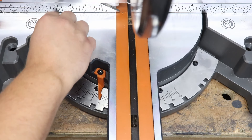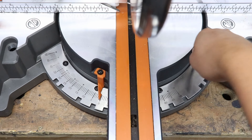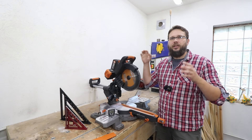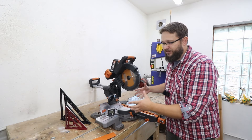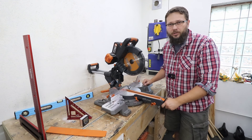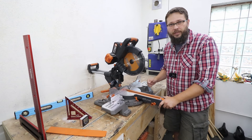Next I'm going to show you how you can actually set this miter saw up so it is accurate right to the fraction of a millimeter when it comes to mitres, straight cuts, bevels and everything like that. That's actually one of the great points I like about this machine — it does offer you a lot of flexibility when setting it up so you can make this saw perfect.